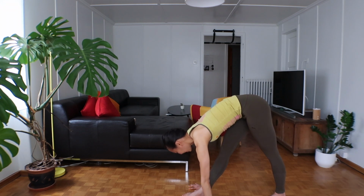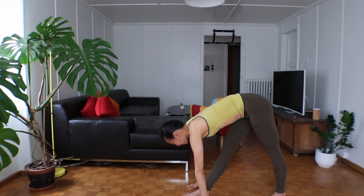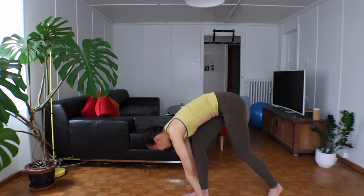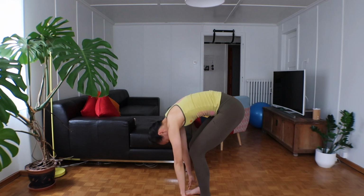Square the hips, inhale. Exhale. Inhale. Exhale, keep eyes engaged. One last one, inhale. And exhale. Now inhale. Gently bringing your feet forward, hip width apart. And we'll gently roll up.